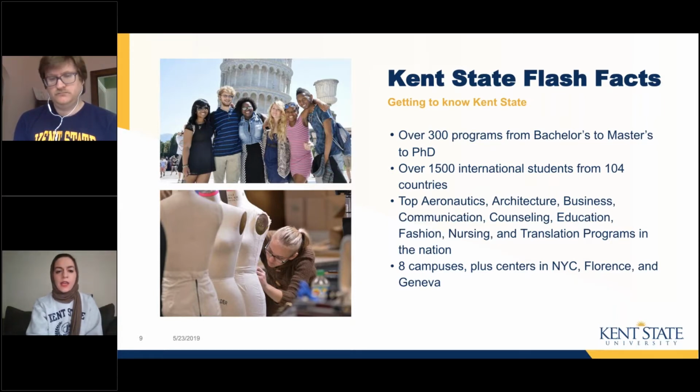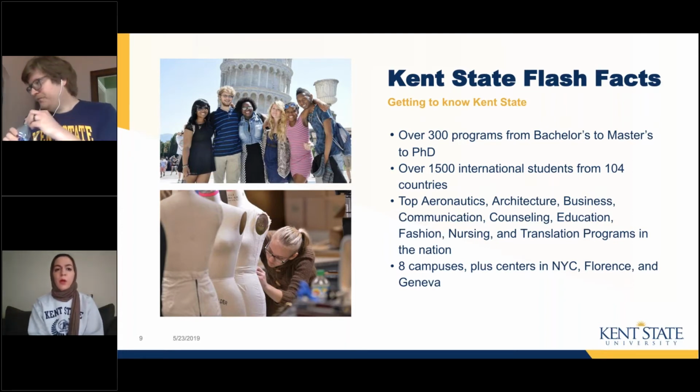We also have 8 campuses that are located around the Ohio area. And then we have centers in New York City, Florence, and Geneva. And I like to emphasize those because we have more than 30 faculty-led programs each semester where students get to travel and study abroad across the world. So Kent State is really well known for their students going abroad for a semester and sometimes more to do some of their coursework.